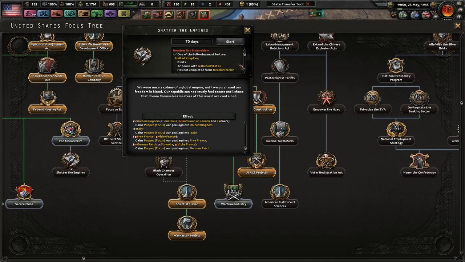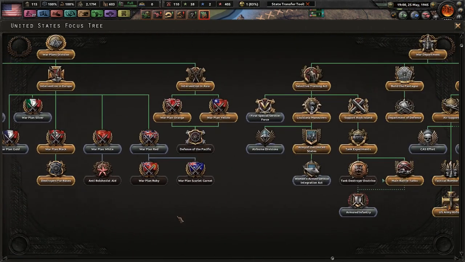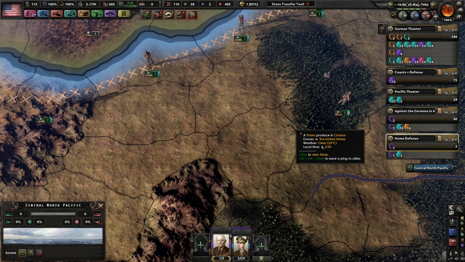Huh. Puppet war goal against them all? All right. Wartime industry, whatever. Well, let's come back over here. War plan red, defense of the Pacific. I don't want to go against the Allies. That's kind of a waste of time. Let's get maritime commission so we can build faster dockyards.